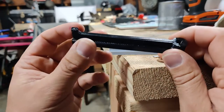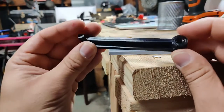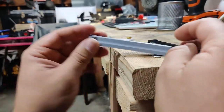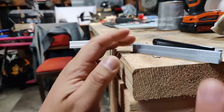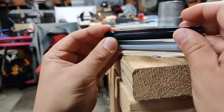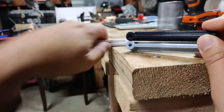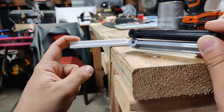I don't have other nylon brands, but this is the Overture Easy Nylon. It's cheap as well. It's like $30, $33, something like that. And this is PETG. So I'm just gonna do the test to know how they compare to each other, and get an idea of how strong it is. I'm gonna do the same thing that the 3D Print General did. I'm gonna put a note on a scale from 1 to 10 on each of these. So I'm gonna try to break them, and if I'm able to break them, I'll let you guys know how easy it was.